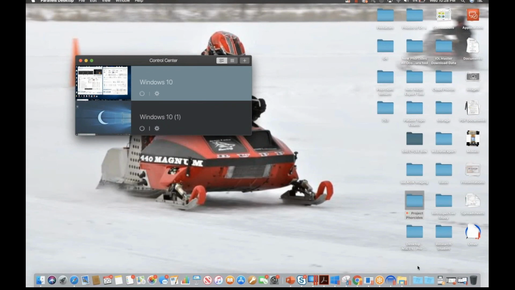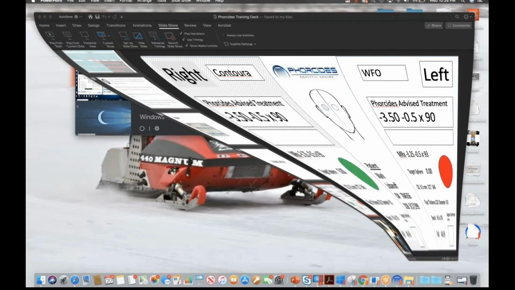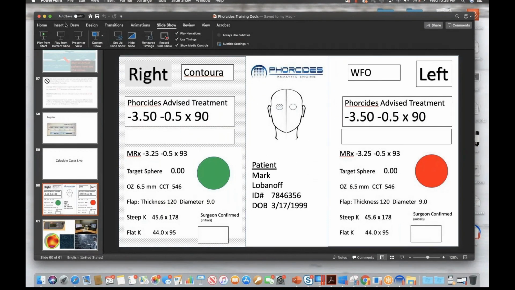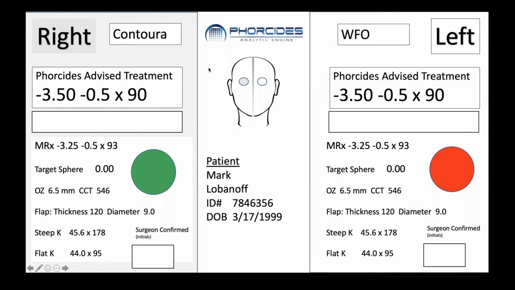One final thing before we conclude today, and that is, let's pull this back up. What is the future going to hold? So, we are going to have a monitor in every single LASIK room. This monitor is going to sit next to your current monitor on the Wavelight laser. Phorcides is going to have the advised treatment that you planned. It's also going to look and see exactly what treatment is in the laser, has been put in by the technician, and is about to be treated on the patient's eye. Phorcides will take that planned treatment and compare it to the actual treatment that's in the laser.